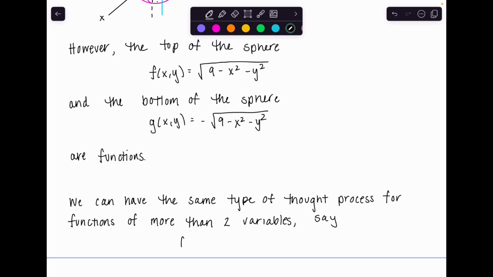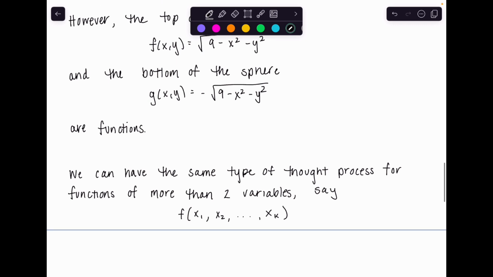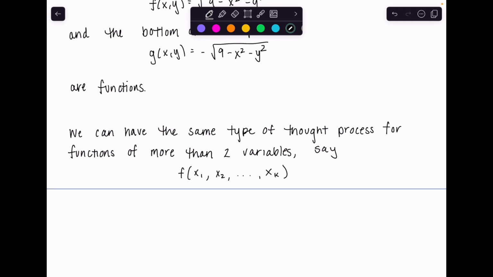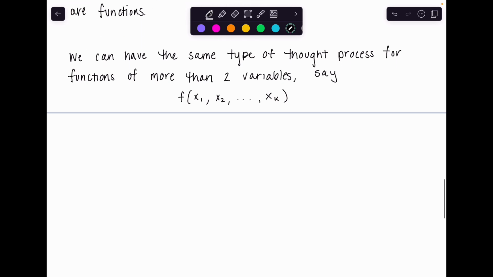Say we have a function f where we have one variable, a second variable, and you can realistically have as many variables as you want. So I could stop it at k. It could be a function with 30 different input values. Your relationships are going to be very complicated, but you still hold the same underlying meaning. You just may not be able to get a physical graph as to what the domain looks like. Right? But to at least give you a nice example, we can do one that has 3 input values. Let's find and sketch the domain of the function.